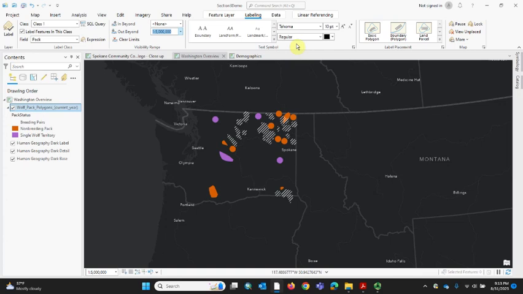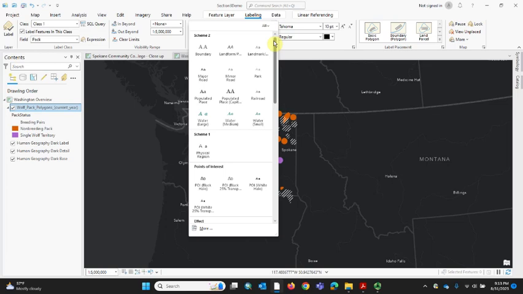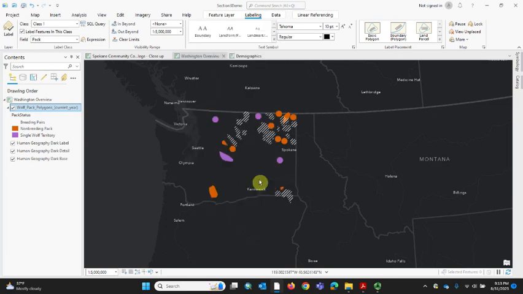Okay, and then I can choose a style for the labels. I think a lot of the pre-made styles are actually pretty good ones. I think they're a nice place to start. So I'm going to use... I could do black with a white halo or white with a black halo. I'm not going to see what this looks like until I hit label. So let me go ahead and hit label.